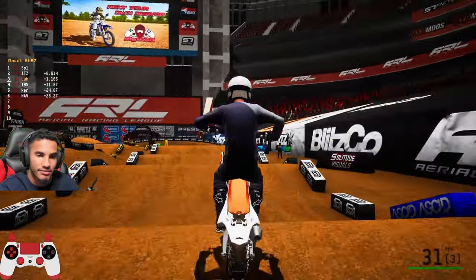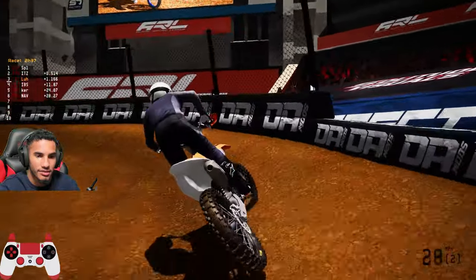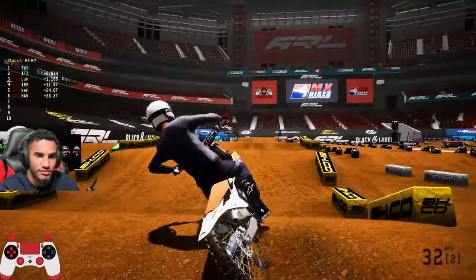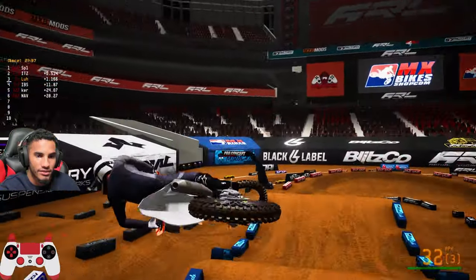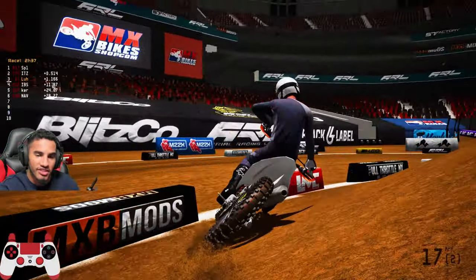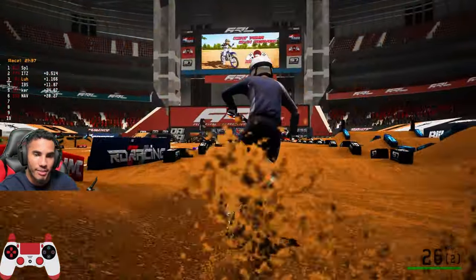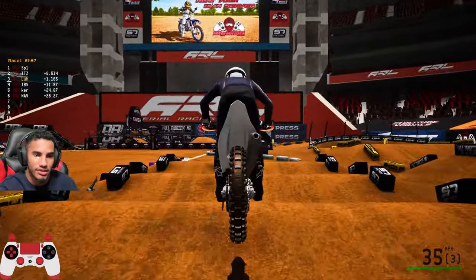That's insane. The thing with that step off right there — like he just did it — it'll launch you pretty far. It's pretty lipped up actually compared to what it looks like. That corner right there — I did third but I think second would have been a smidge faster. I bogged a little bit because you're not having to carry that much speed to get past it. It's just a little bit of a tighter corner even though it's probably scaled the same as all the others.